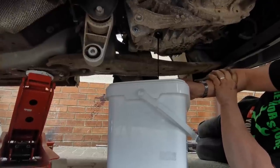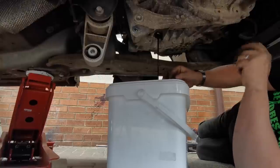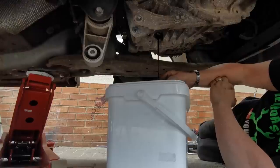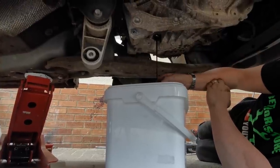And one thing they always say is before you drain a gearbox, ensure that your fill plug is accessible and you can get to it and it does undo. Otherwise, you could be in all sorts of trouble that you can't fill your gearbox back up with oil if you drain it out. Just a little tip for you there, folks.